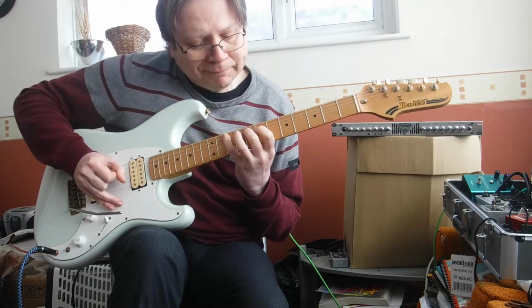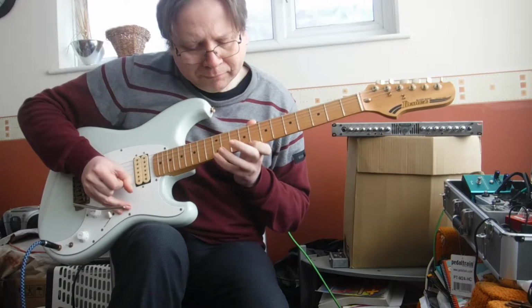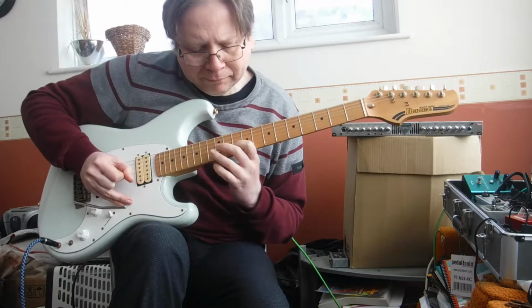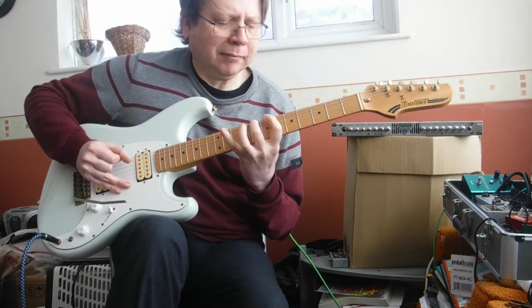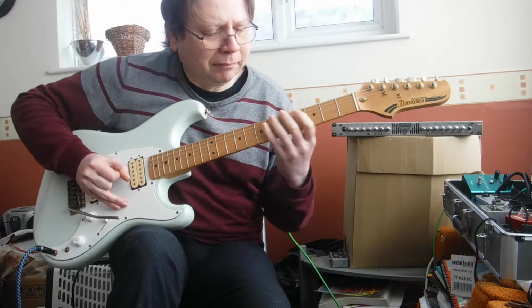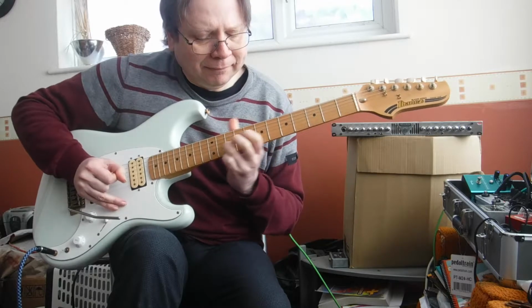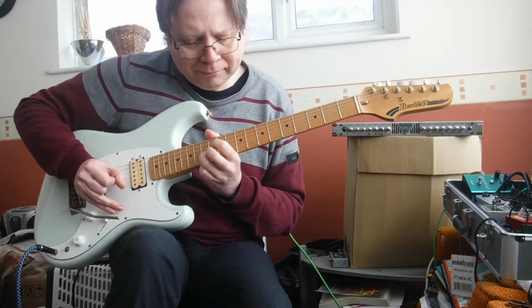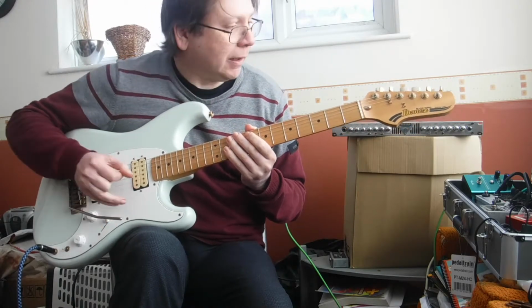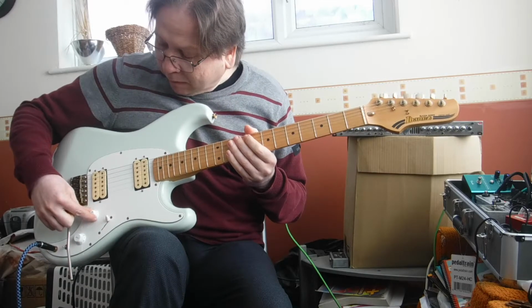Oh, neck pickup. So that sounds pretty good, doesn't it? Now of course you can clean it up as well. You roll it off, and well, about 3 or 4.